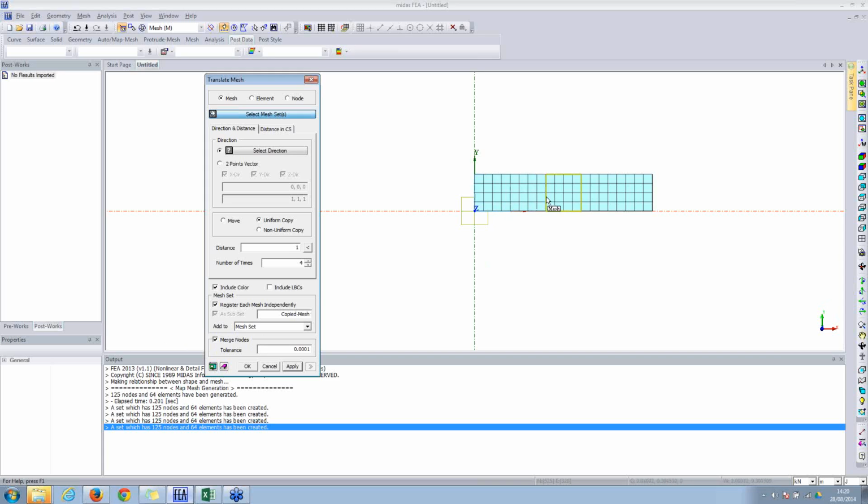Okay, when I copy, these are all copied as separate mesh, but if I use the merge nodes option, the nodes at the boundaries are all merged, so they are connected. Okay, and it's also useful when we generate the interface. This option will be handy because interface can be very easily generated from merged nodes. Select this mesh and translate it vertically.